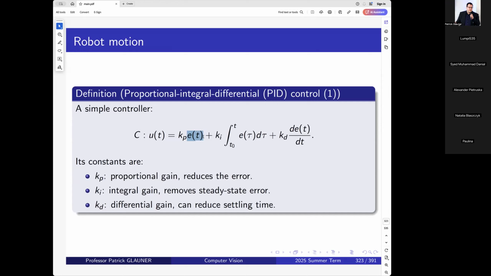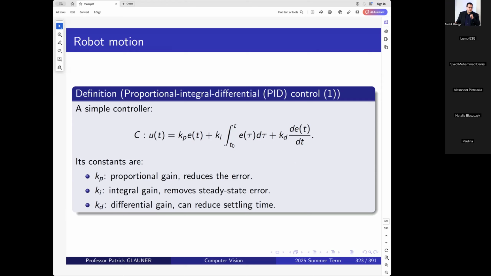And obviously, you need to look into your error, but you don't just want to put here a factor of 100 because it will massively overshoot. It would even overshoot if this constant was just 1. But rather, you want to look at your previous errors, somehow reflect them, and maybe see some pattern in how the error keeps changing, because the closer you get to your desired height, which is 3 meters, you want to stop slowly there. And this is what the change of error, so the differential part, will also do for you. And that's the idea of a PID control.